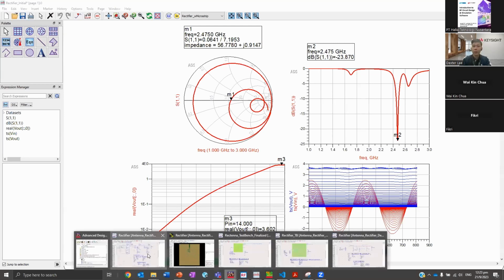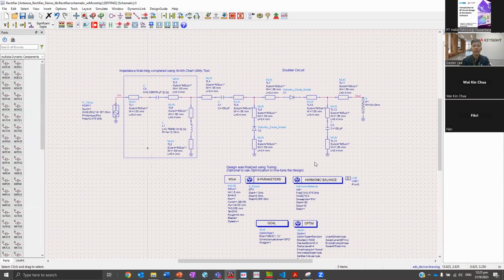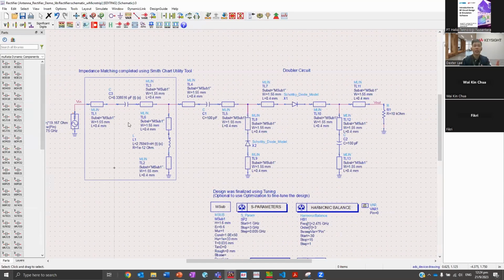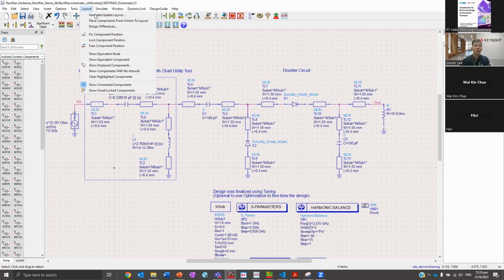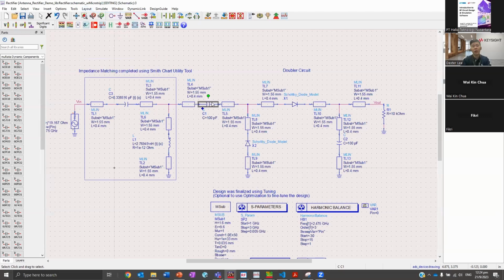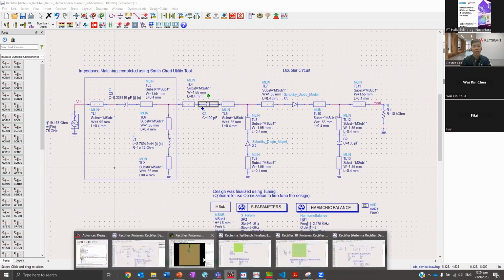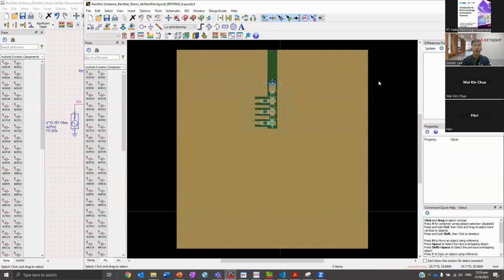Same flow. Once I finish creating the schematic, again, I can do design synchronization to bring everything I've designed at my schematic level. I want to make sure that my component values are not changed. So I do a design synchronization, and then this is where I created the layout here. Again, this design is just a proof of concept. It's not the actual Rectenna design. It's just to show the workflow between ADS and EM Pro.